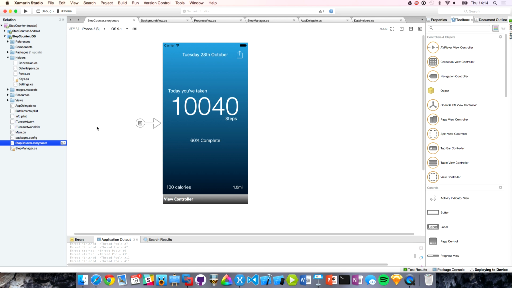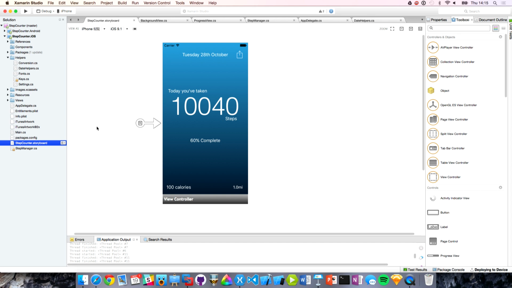But we were watching Xamarin developers going through this process of drawing endless blue lines in Xcode to create their UIs, and we're like, this is mad. There has to be a better way. And just like with beer drinking, there was a better way. We just had to build our own. So that's exactly what we did.